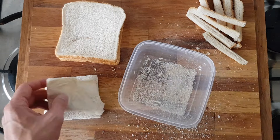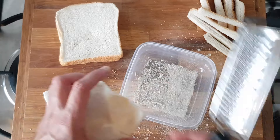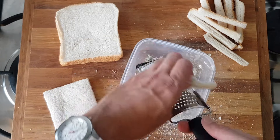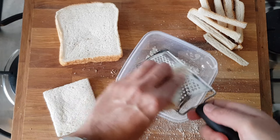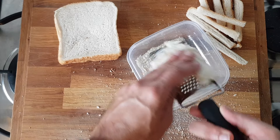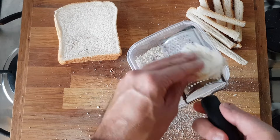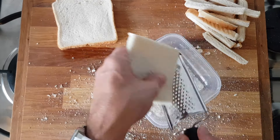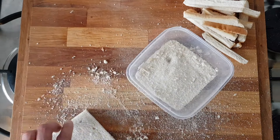The middle of my bread is still a bit soggy, so I'm going to put it back in the oven for a few more minutes. Then just pick up your bread again and start scraping away at the crispy bits. You can see that quite a bit comes off — we'll do the other pieces of bread as well. It's quite a bit of work getting all the pieces through the grater, but it's turning into quite a nice batch of panko already.